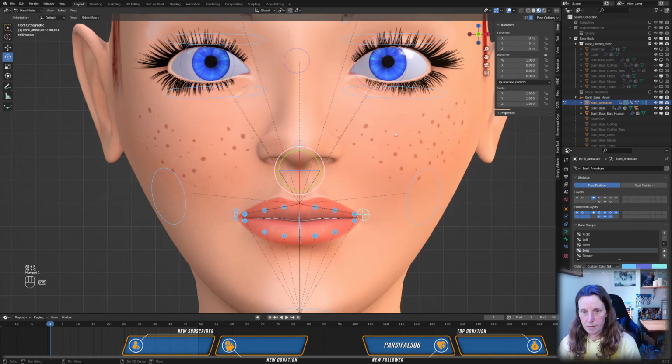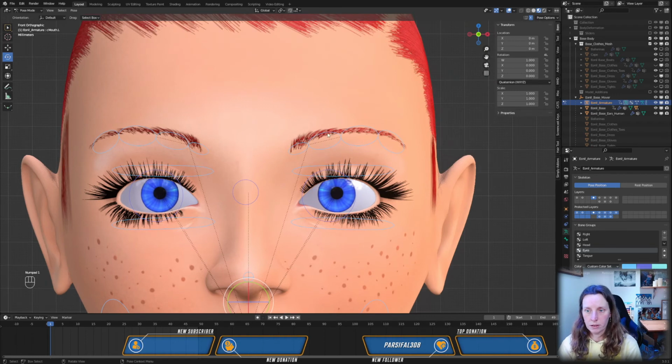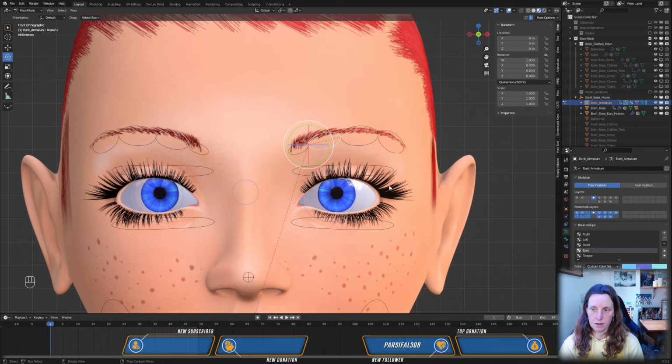Same problem I am having here with the eyebrows. The eyebrow texture is too high at the moment because I was redoing the texture and it did not quite turn out the way I wanted. So the eyebrows are actually supposed to be right on top of these, but they aren't. So it's something I'm going to fix eventually.